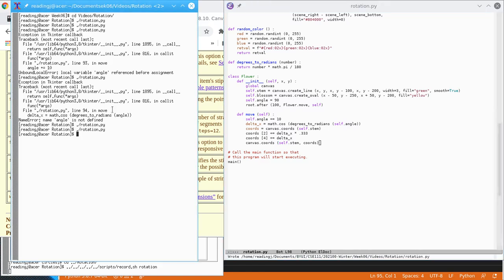All right, where'd my mouse go? Why is my mouse not moving? I was over a crack in the couch. That's what I get for sitting on a couch, right?